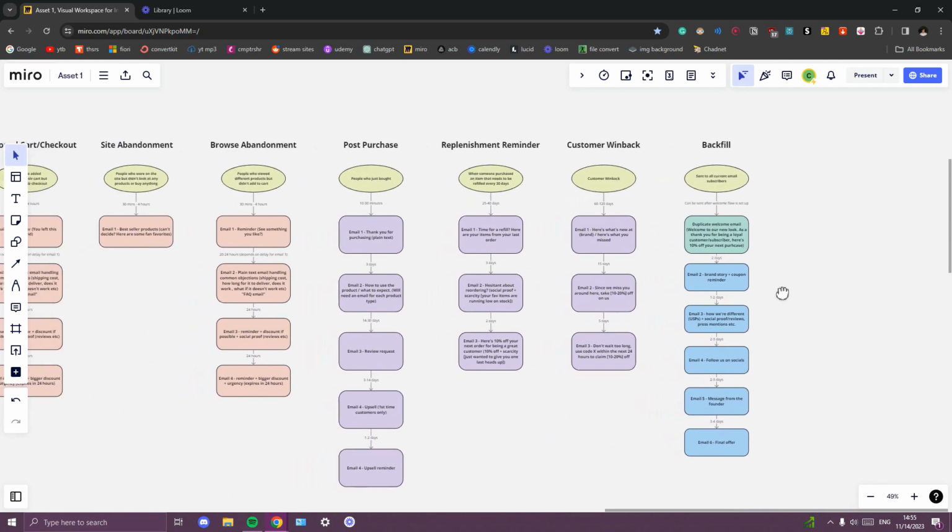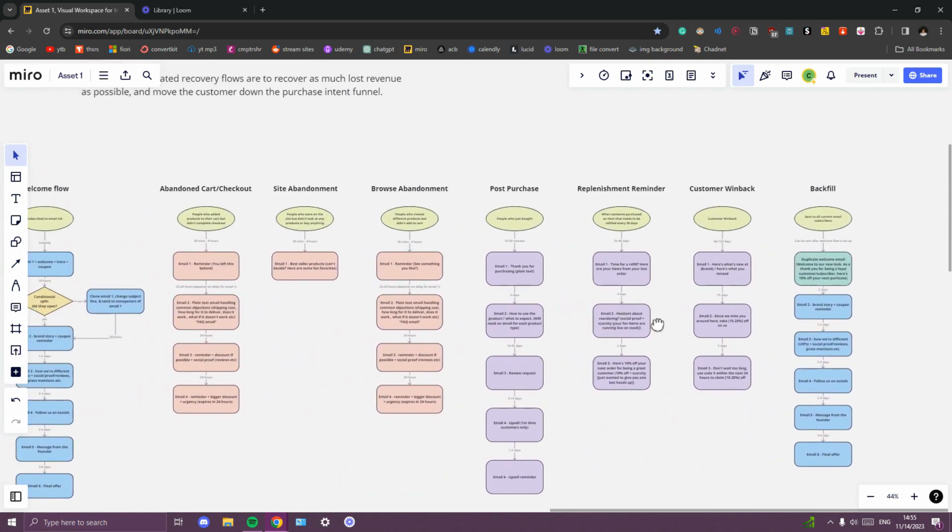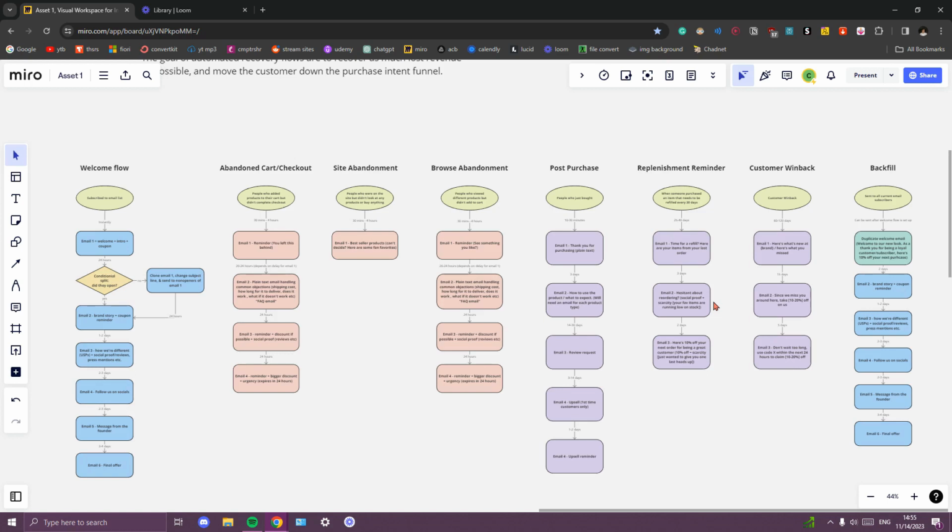So these are some of the most common flows that are set up within e-commerce brands, but there are others, and there is a lot that you can do to drive even more revenue. Things like segmenting your list so you can target better, or having some more niche flows like a VIP customer flow. Outside of flows, you should also be running campaigns every week. These don't necessarily have to be discounts, but they do need to be selling your products or educating prospects on the product, kind of like showing what the product does. You can do demos. You can send social proof like reviews or video reviews from content creators, things like that.